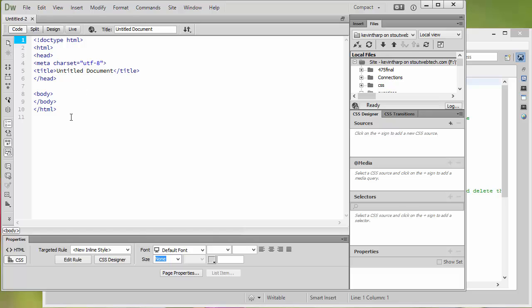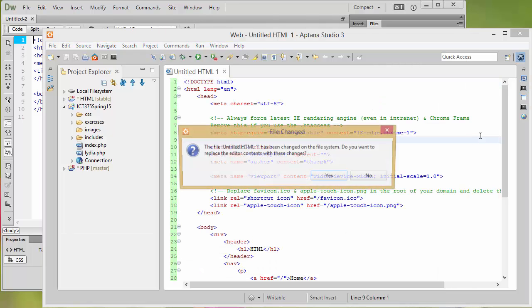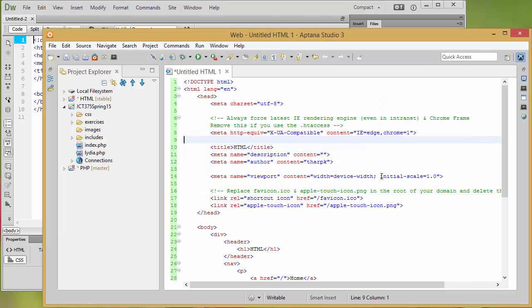Now, this one in Dreamweaver has less stuff because Aptana includes a lot of extra stuff that doesn't have to be there for it to be a website, that it pulls from the setup that you have.